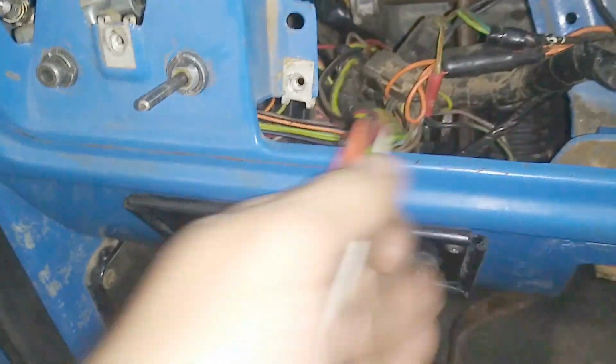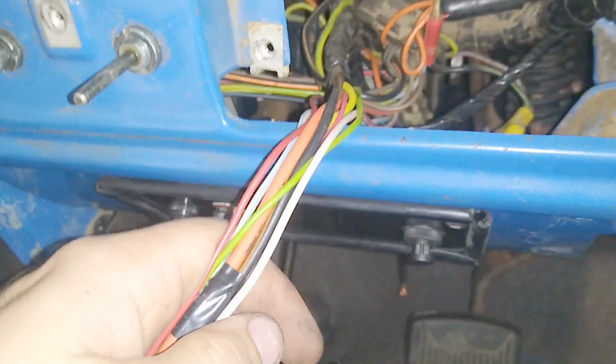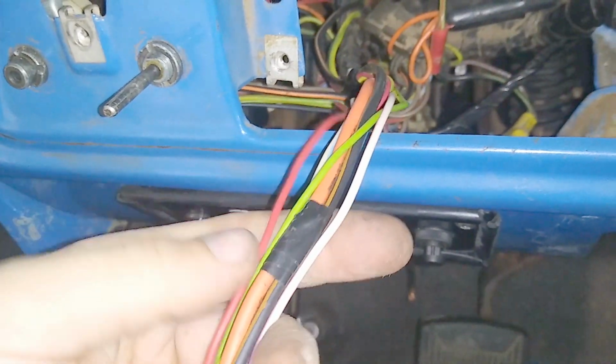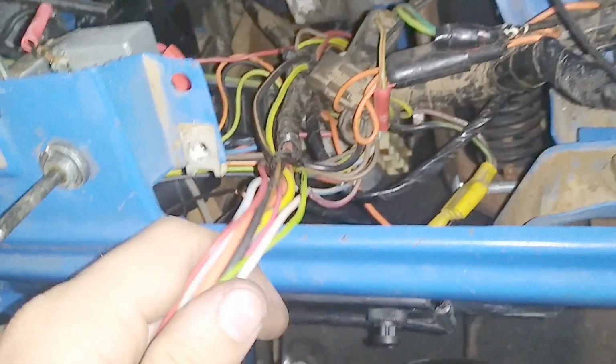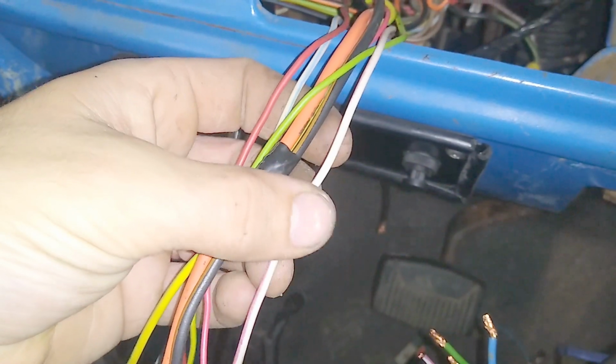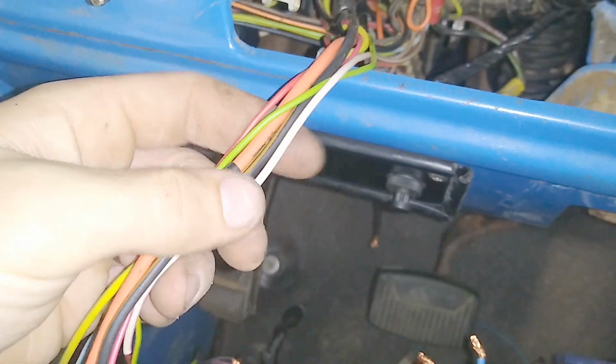So this strand here is going down to an 80s fuse block, and these are just additional circuits I've added in. So now that I've cut them out and pulled them out, I know that they're not going to anything stock as far as the 73 wiring goes, so I'm not worried about cutting these off and starting over.